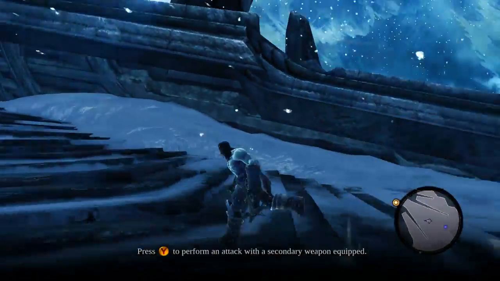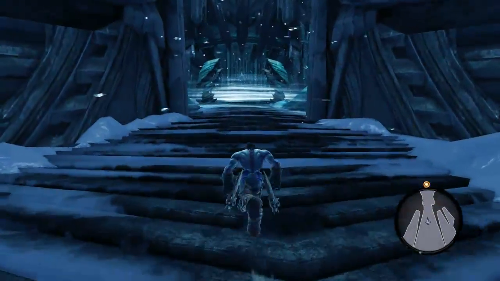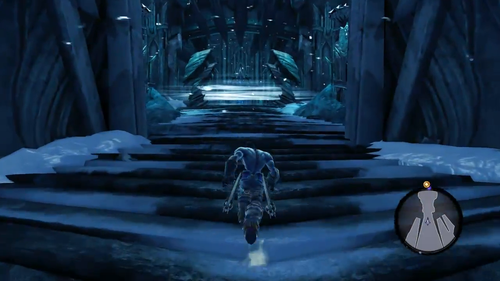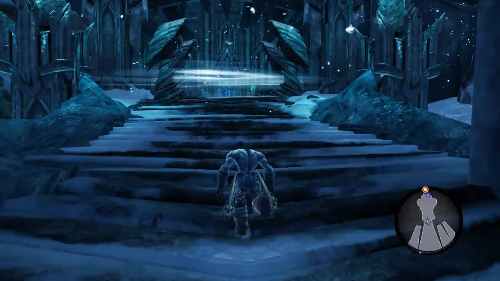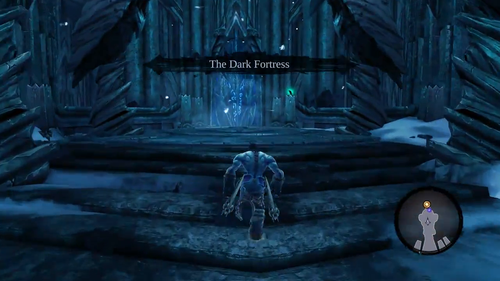You notice that as we put those gauntlets on Death too, the vampirances, they actually appear. So we have that, which is very lucky. Now, there's not really any chests here, so we're just going to keep going through. Here's the Dark Fortress. So we'll go ahead and get in here.